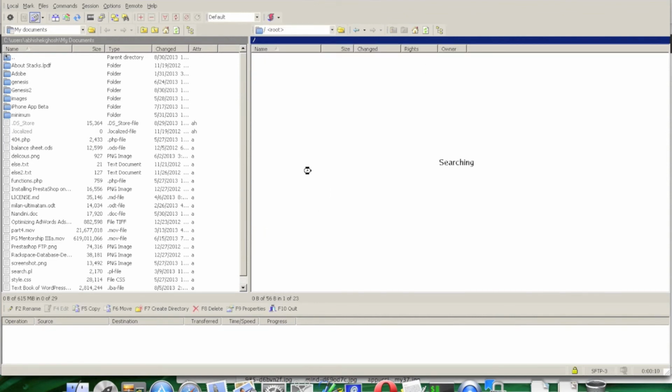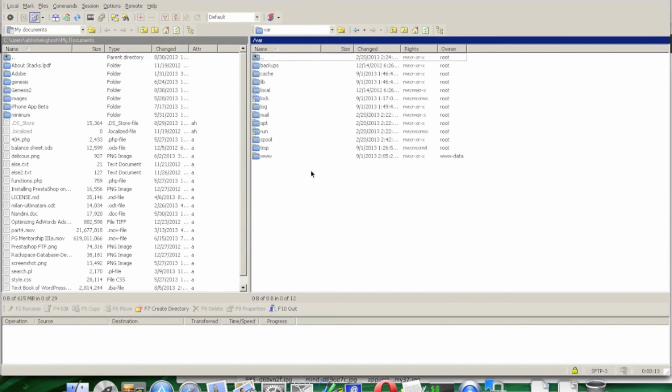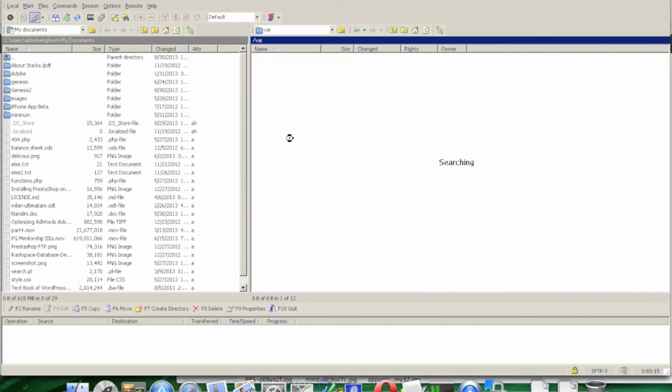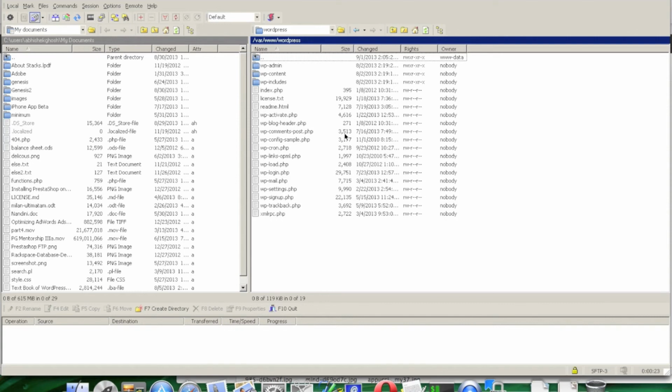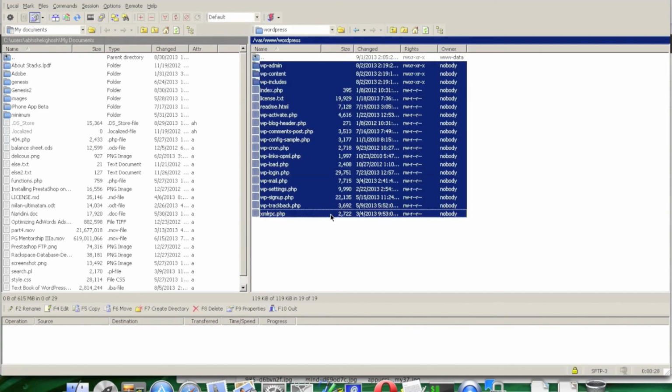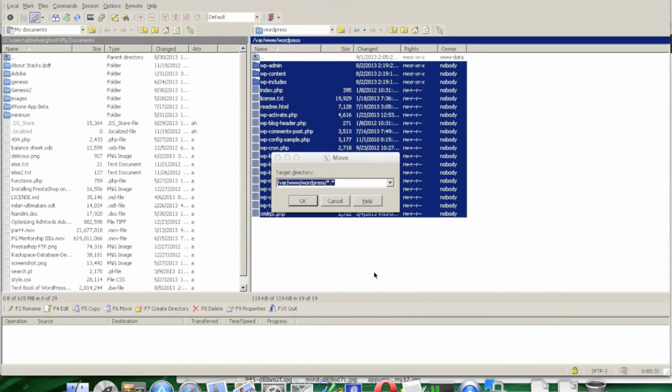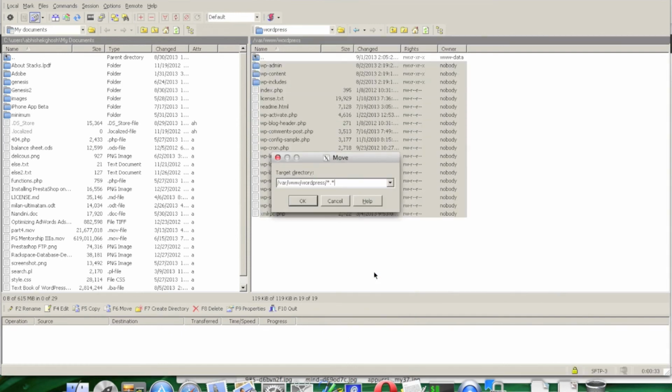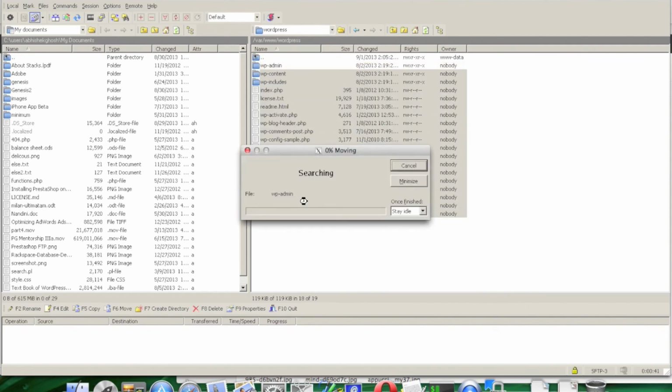For www, we have duplicated WordPress and already uncompressed it. So for example, if you want to move it up, but you do not have much knowledge of the command line, you can just use this SFTP for doing these moving jobs. This is it. So quite easy.